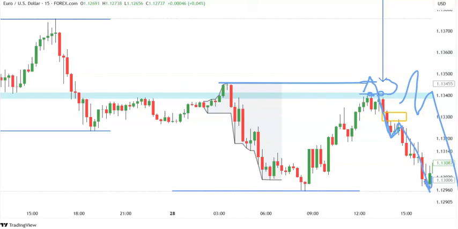So discipline in this case will say: wait for the liquidity sweep and wait for the setup later. And if you don't have this discipline and patience, then of course the market will force you to break your trading rules and enter on those kinds of setups that are not 100% in alignment with your trading plan. This is what you need to understand. This is what you need to build your trading mindset around.